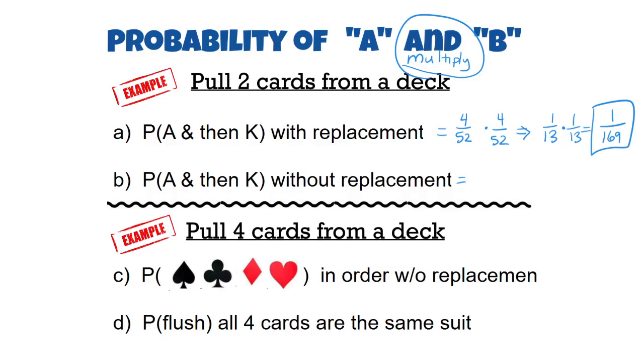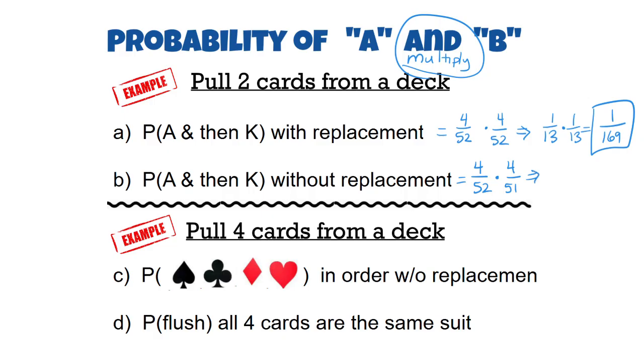Okay, let's mix it up a little bit. Let's say this time I want an ace and then follow it up with a king, but this time I'm going to do it without replacement. Well, that does not change the probability that I get an ace to start with. That's still 4 out of 52. I could write that as a 1 out of 13. I should have, but I didn't, so I'm going to keep going. All right, now I want a king, but this time the ace is staying out of the deck. Well, that doesn't affect the fact that there's still 4 kings sitting in the deck, but there are not 52 cards anymore. There are only 51 cards.